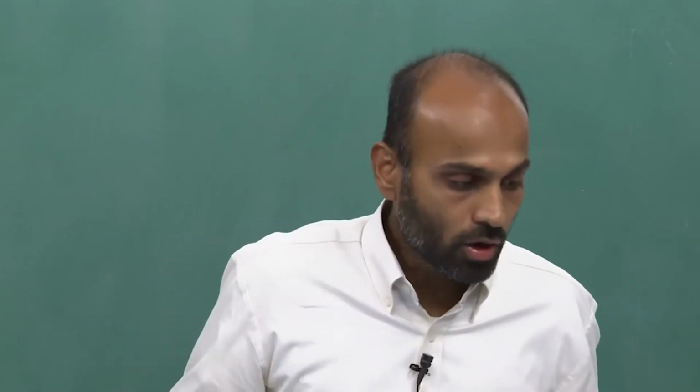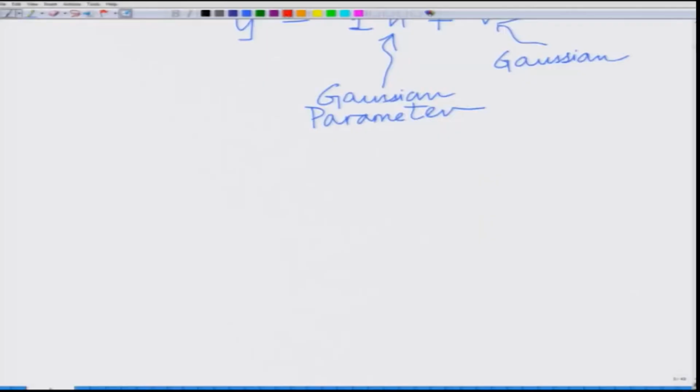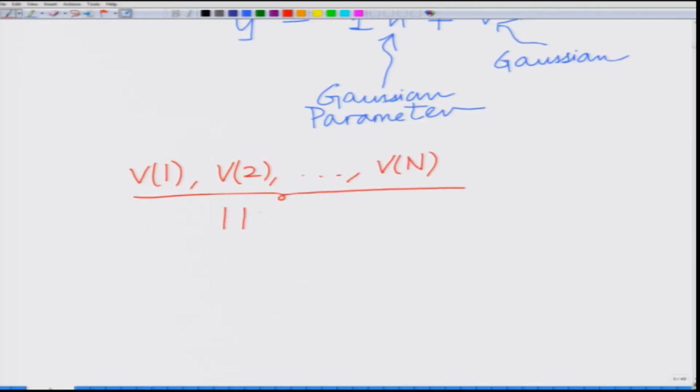Before that, we are going to characterize the noise, and this is important. I am going to assume the noise is, as we already said, 0 mean. We are going to assume the noise samples V1, V2, VN, and this is going to be an assumption we are going to often use, that these are IID Gaussian, where IID stands for independent identically distributed.